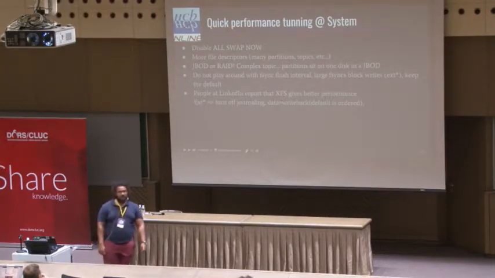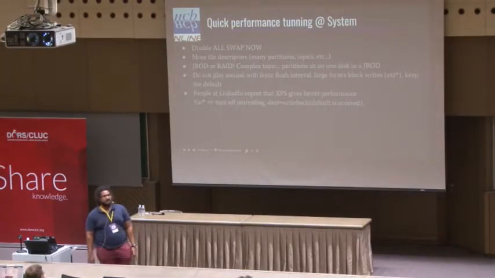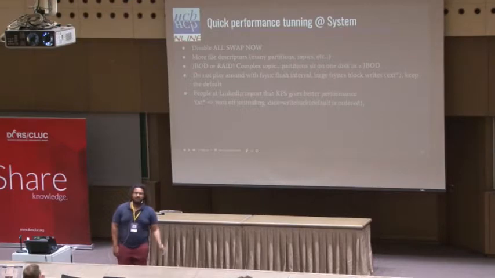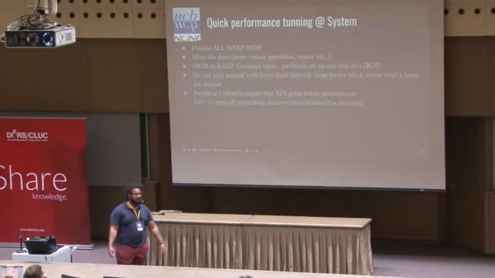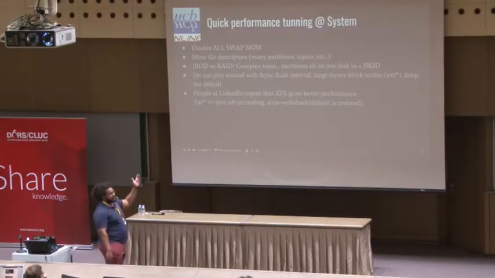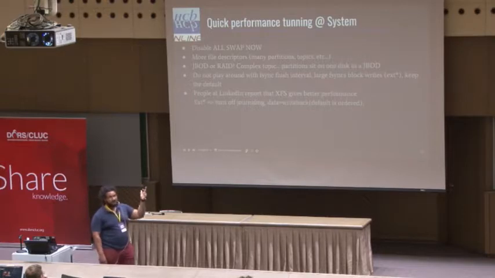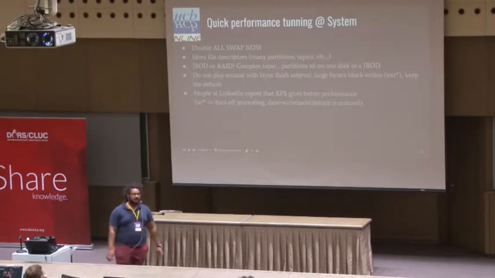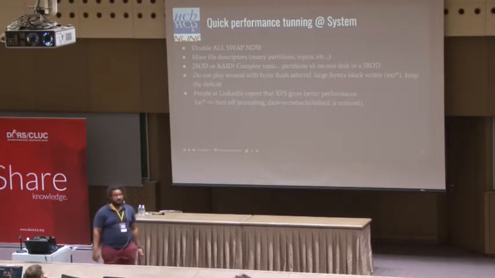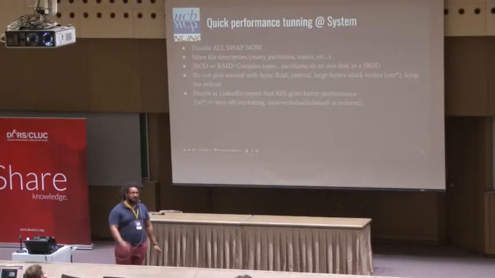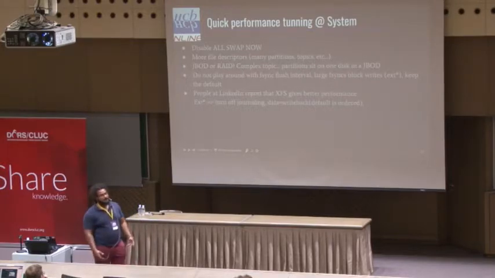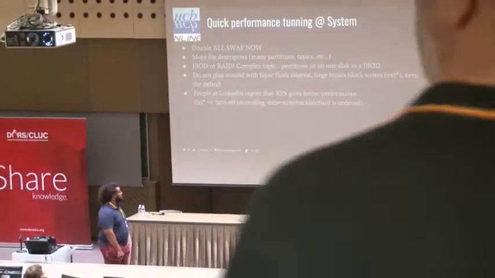Now, as far as performance tuning goes for Kafka, on the system level, there are not a lot of things to do. Of course, you can read your distribution's performance tuning guide and do it. I will show a demo on a machine that I've done nearly no performance tuning on, except disabling swap, because if you start swapping, then your performance of Kafka really drops a lot. Performance of your page cache will also drop. You should also open a lot of file descriptors for this process, because the more topics you have, the more files you're going to be keeping open. And you can receive some downtime if you don't consider this.